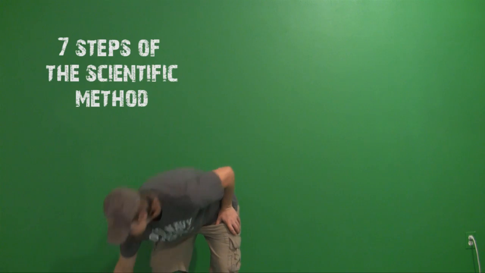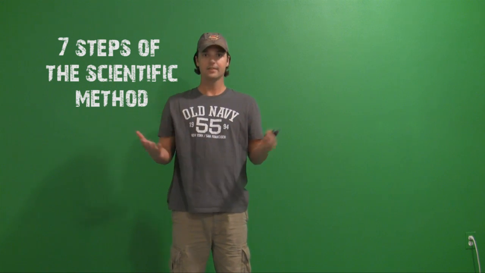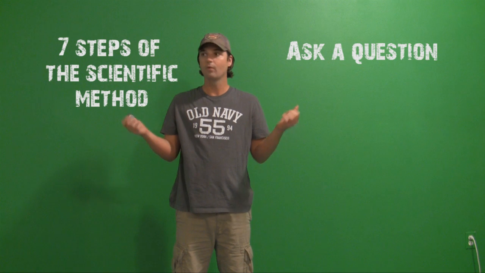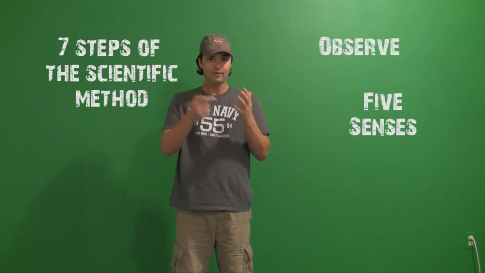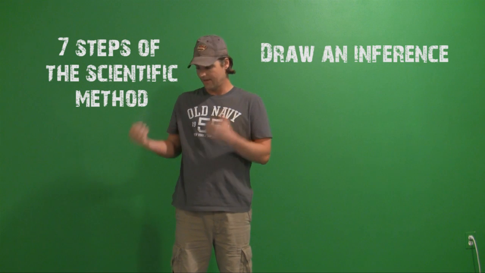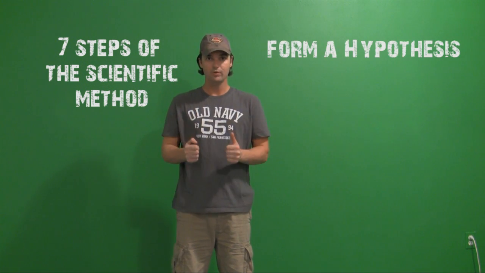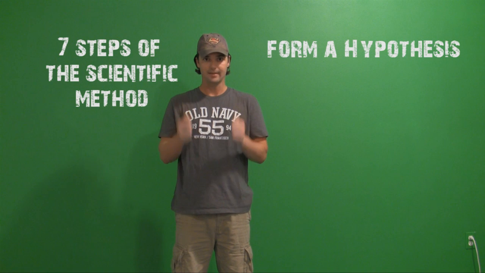Just remember your 7 steps to the scientific method. I had to ask a question. I wondered why. I made an inference after I made observations. Then I came up with an idea and I said, from what my prior knowledge is about light, I believe that if the lightsaber blade is blue, it will have the highest temperature.